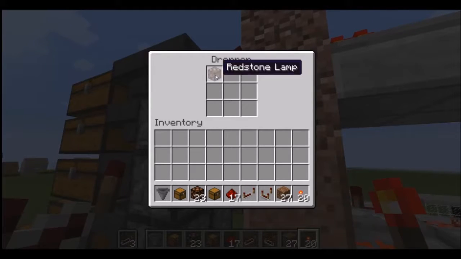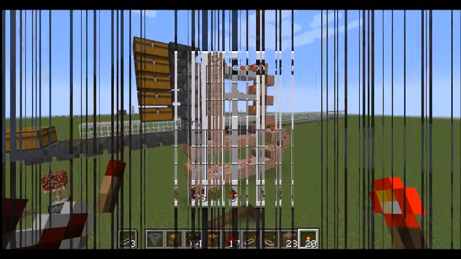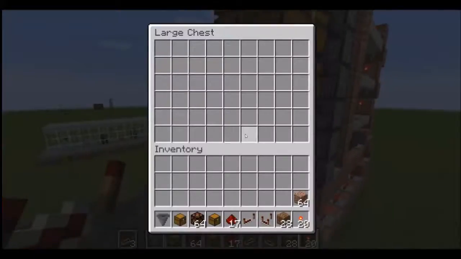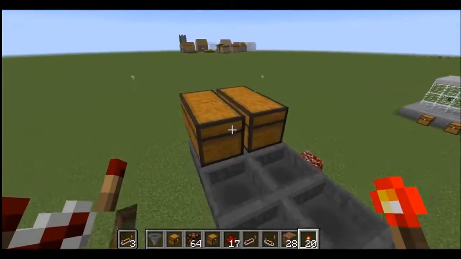I'll let this finish up. I'll gather everything and I'll do another retest. See you in a tick. Okay, I've made sure that absolutely everything in the system is empty. And these bottom chests, yeah, they're done.